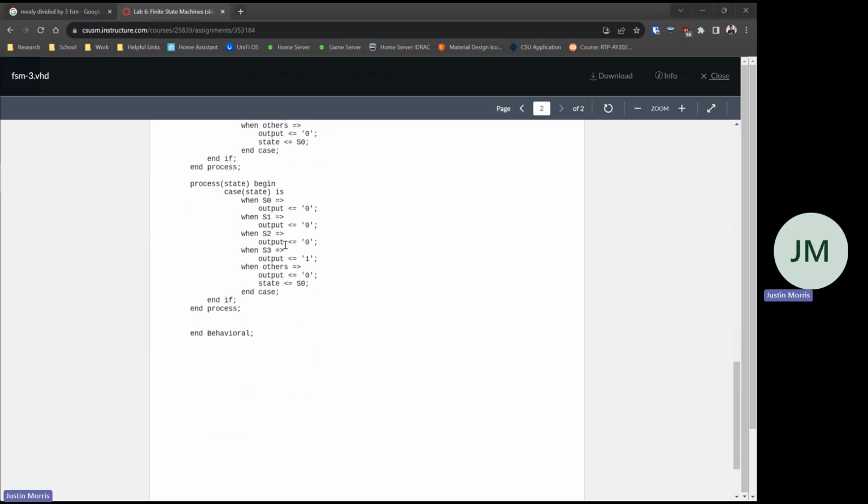And then we have the second process block. And for a Moore machine, the outputs only depend on the current state, right? So that's why this process block for a Moore implementation, it's only sensitive to state. So your case is on state, and output is going to change based on state.